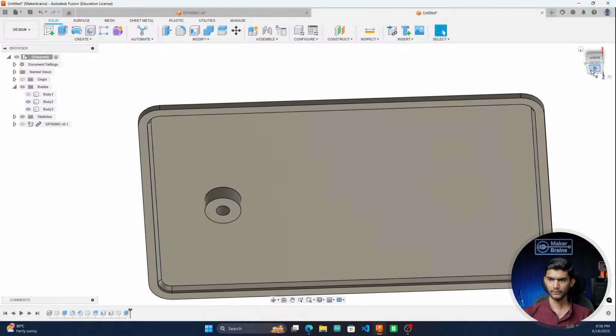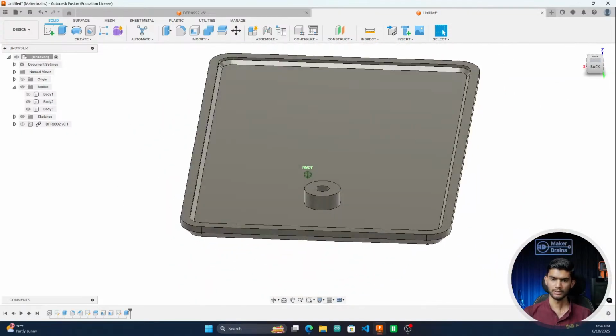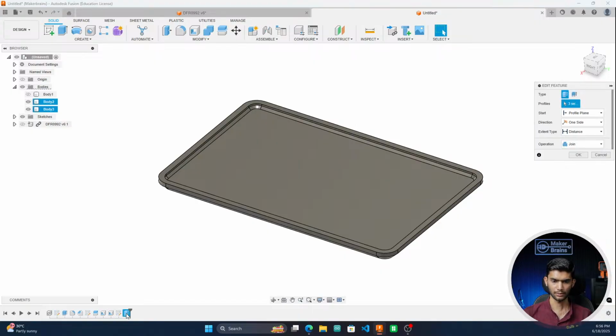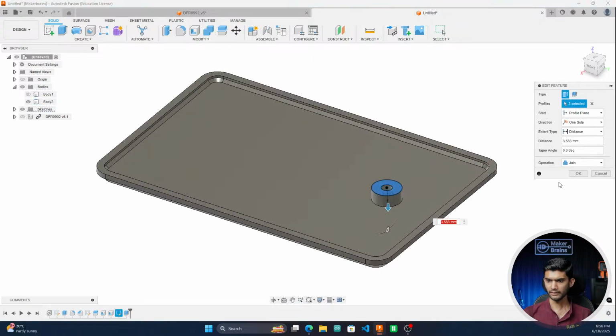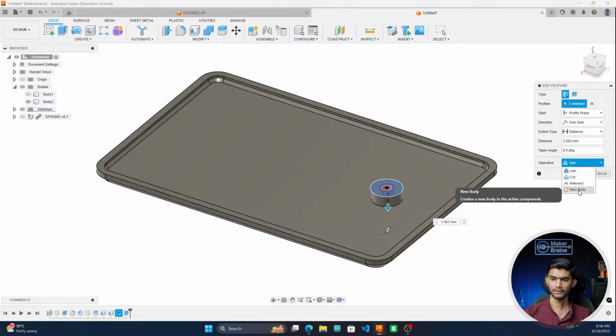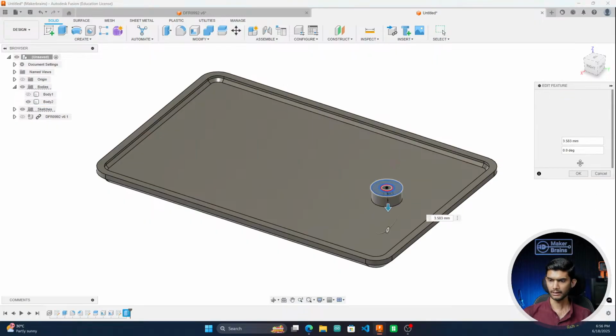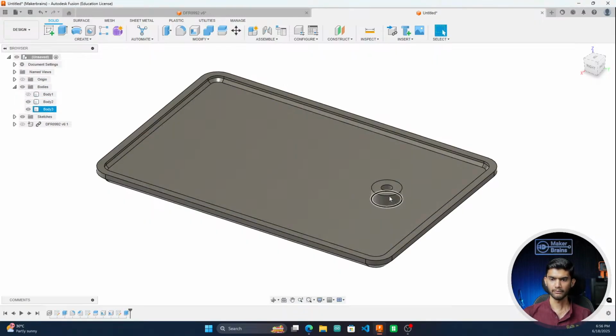And now if you see, it's a complete one body. Okay, so these were two different bodies. I'll go back. Here I have a join option or a new body option. If I click on new body, the cover and this newly pulled body are separate. But if I click on join, they both will be a single body.